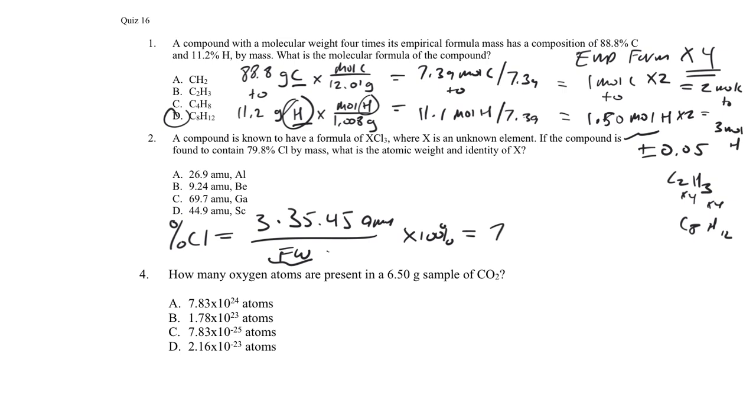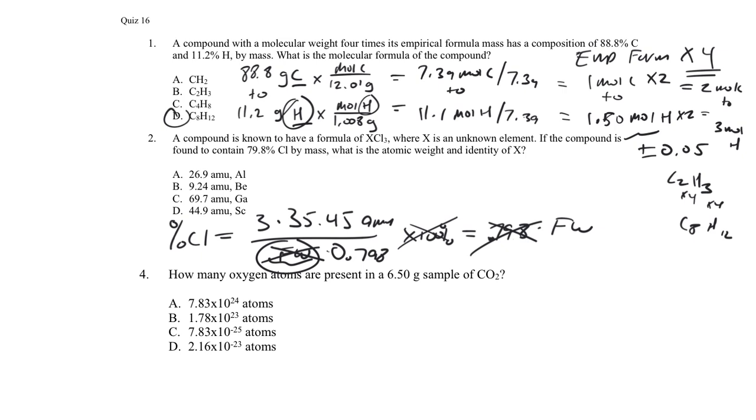And we know that that's 79.8% by mass chlorine. So do you see how we can solve for the formula weight? Because it's the only unknown in this equation. So I can solve for my formula weight. Let's get rid of the percentage. So let's write 0.798, so just have the fraction. And so then my formula weight cross-multiplied over to here. And then divide both sides by 0.798 to cancel that out here. So we're just algebraically solving for the formula weight.